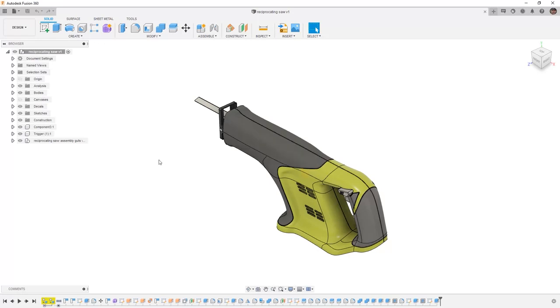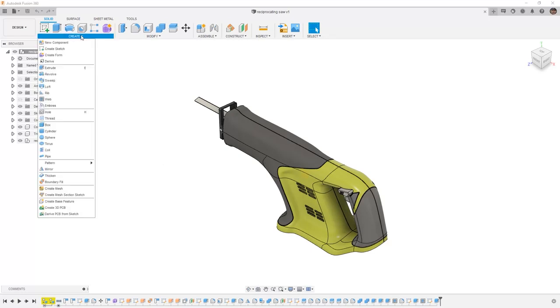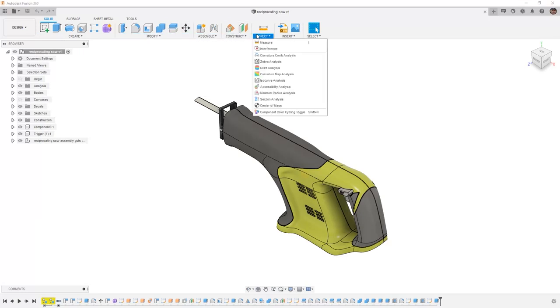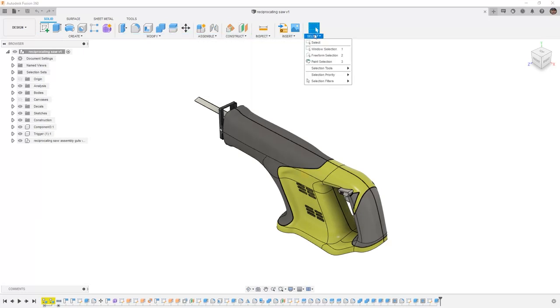Now that we're comfortable with moving around, let's focus on some of the design elements that we have access to in Fusion 360. First, at the very top, we have access to our tools: Create, Modify, Assemble, Construct, Inspect, Insert, and Select. These are all listed across the top in the Solid tab.